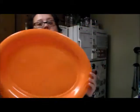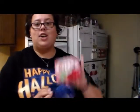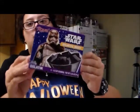And things that we're going to need for this: I found this big ass tray. Yes, it's a big ass tray. It's orange, from the dollar store. And for the brain, I used this brain mold, which I got at Walmart, but I did see it at the dollar store too. We got our cherry Jello, and I actually did find black Jello. It's the Star Wars one, because it just came out, so you might want to get on that, because I don't know how long they're going to be selling this shit. Also found it at Walmart.